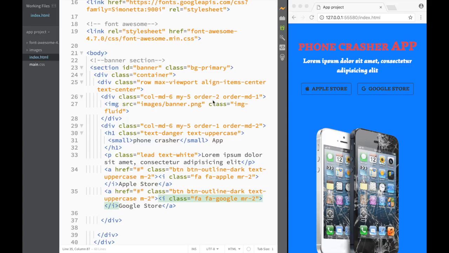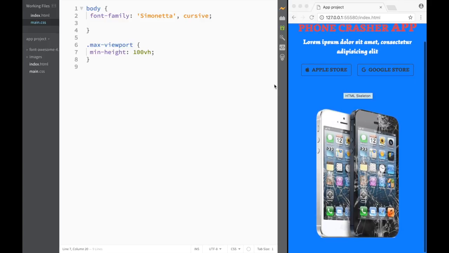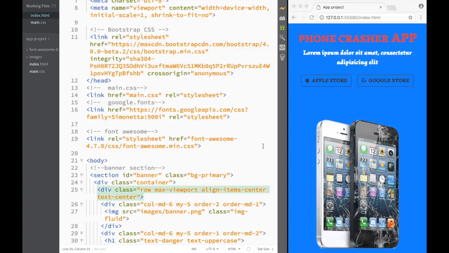What minor things would we need in our main CSS, right? Because we will be trying not to do too much in CSS, since we're still trying to get used to all the classes in Bootstrap, right? So here we're going to say that this is going to be max viewport, and minimal height 100 viewport, right? So now that we have this one, this is going to be sitting exactly on a full screen, right? So let's just check out whether we actually have max viewport over here. Once we have set our max viewport, we're actually done with this section.